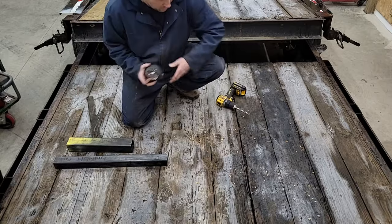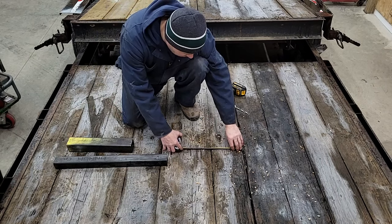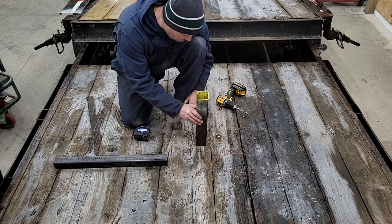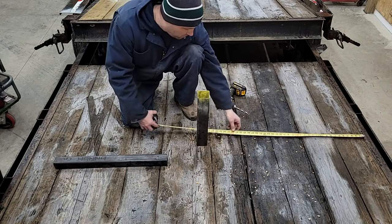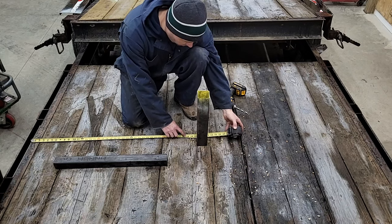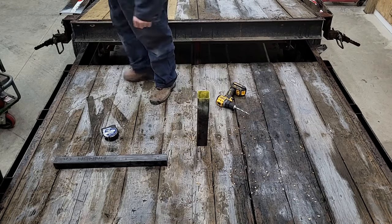So, I'm going to center this. All these deck boards are about 7 1/2, 7 1/4, and I've got this little small one in the middle, it's about 5. Kind of the finish-off piece, so I'll be able to just center it on that one. That should have me pretty close to center of the trailer, I would think. So it's about 40 1/4. Hell, I can just throw this thing away, I don't even need it. Now, the deck's got frost all over it, so hopefully I don't bust my ass.